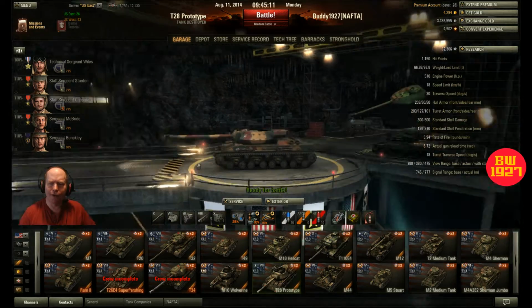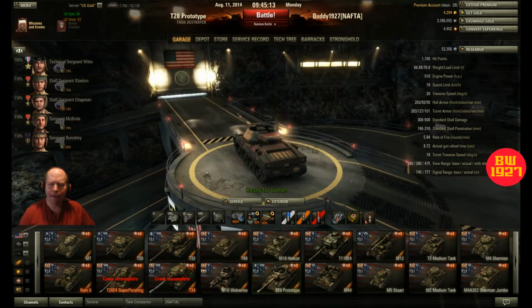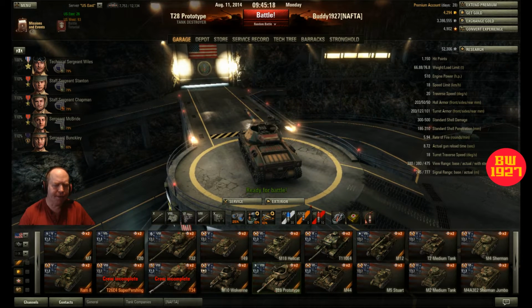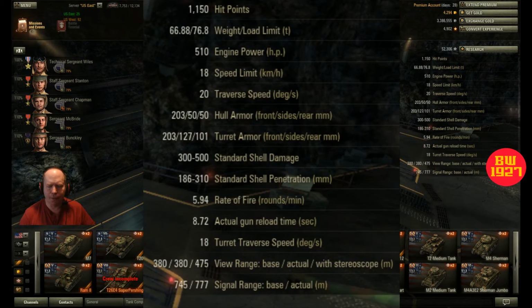Let's get this set up so you can see this a little bit clearer. Let's go over the specs of this tank, and I'll blow them up for you. Now, this does come with 1,150 hit points, 510 horsepower.